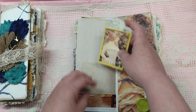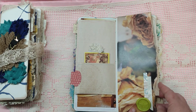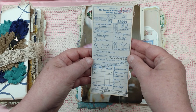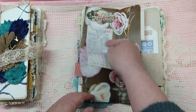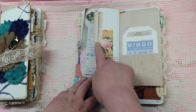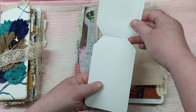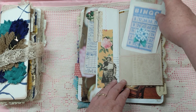And they each have a bird stamp on them. Little collage here with a wax seal. And then here's a vintage piece of ephemera here. Denver and Rio Grande Western Railroad Company. We'll take it. And then on the back I just collaged this up. This was made by Dawn. I think this was made by Dawn, and then I put this on here and did a little hand drawing on there.